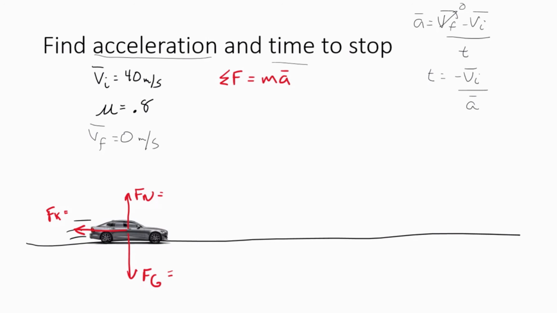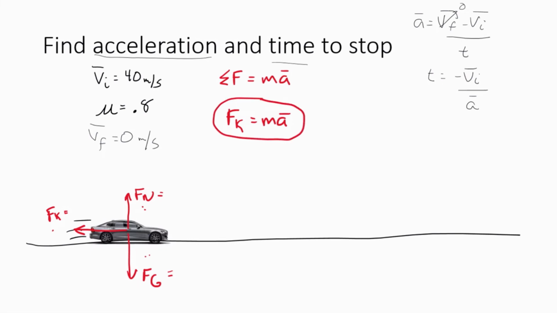So this is my situation. These are the forces I have. And when I look at it, what do I know? I know the normal force and gravity cancel each other out. So if I have the normal force plus gravity plus kinetic friction, the normal force plus gravity equals 0. 0 plus kinetic friction is the kinetic friction. So kinetic friction equals mass times acceleration, based on Newton's second law. When I add these three forces together, what I'm left with is whatever the kinetic friction is, because the other two add to 0.